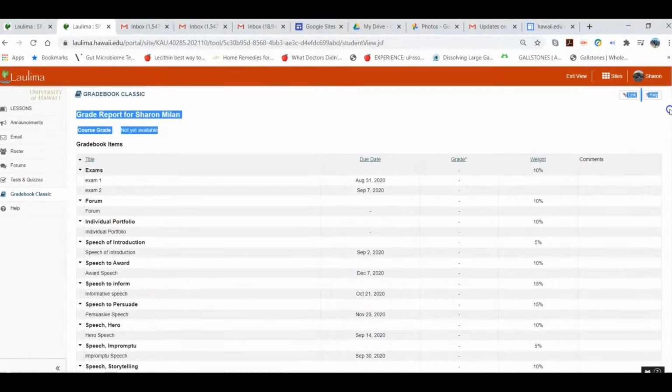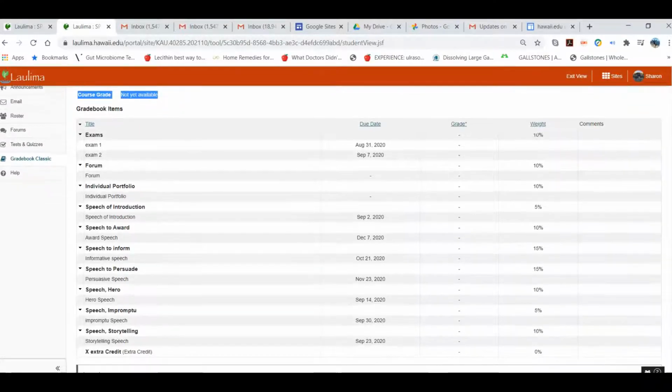Here you can see what percentage each assignment is worth. So for example, on exams, I only have 2 of them in here so far, but there'll be 11 or 12 of them, and all of the exams together are worth 10% of your grade. So they'll show up here after I put them in and grade them. The forums are worth 10%, etc. And so you'll see your grades show up in the grade book. There's nothing showing up now because I haven't entered any grades.